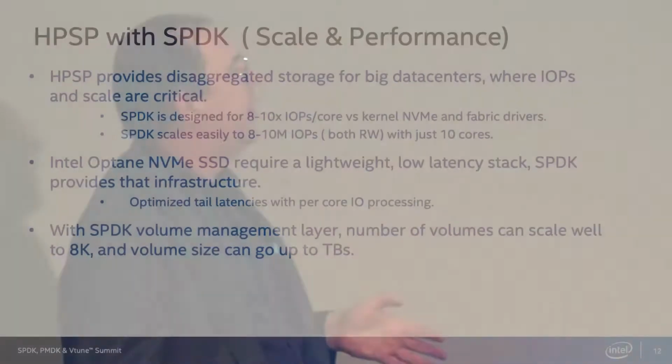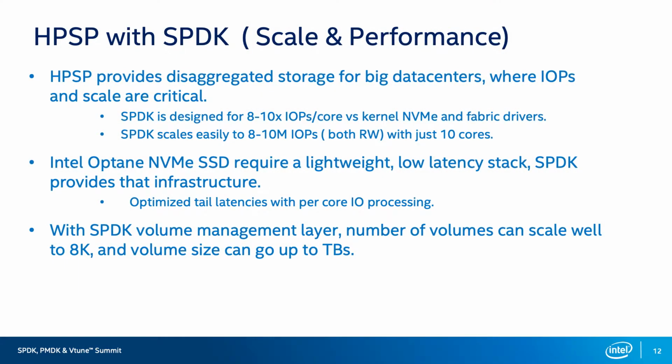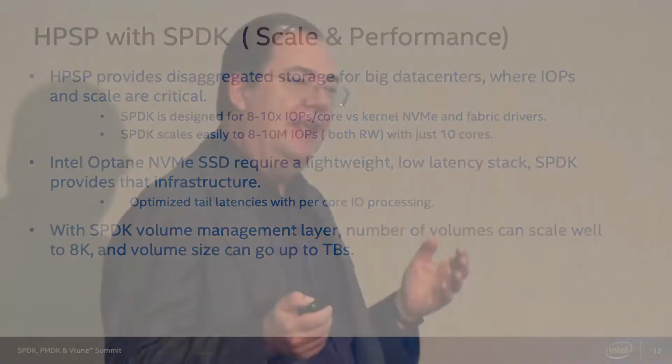So on the scale and performance, as I talked about before, I think we can show that SPDK is about 8 to 10 times faster than the second best alternative, which is the kernel, and they're actually showing that upstairs. As I talk about here, we're easily getting 8 to 10 million IOPs. Now, we're getting that upstairs on one core. In the environment we're using a few more cores than that, but we've added extra features in, right? We've added all of the RAID 0 and the clones and the other features that are in there.